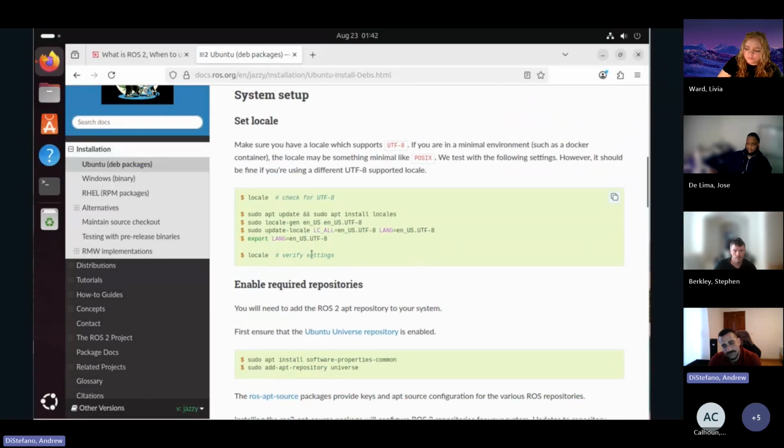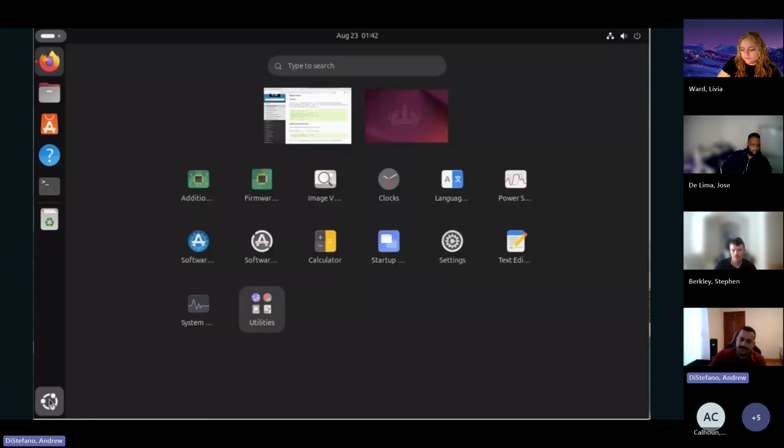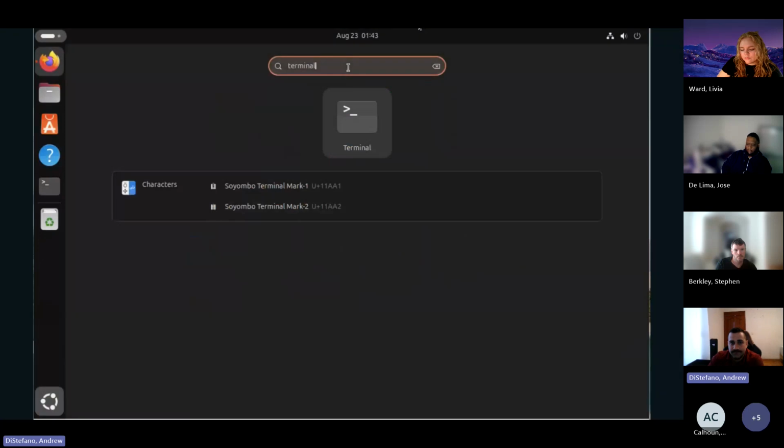You guys might have used this in the past. If you haven't, don't worry about it. Just follow the instructions, okay? So in order to find that, you would go to this Show Apps menu on your screen, and then you're going to have a lot of options on here. So here's where you can scroll and find the terminal. You might have to type it in here, terminal, and it'll appear like this. Now, you can click it from here and it will open.